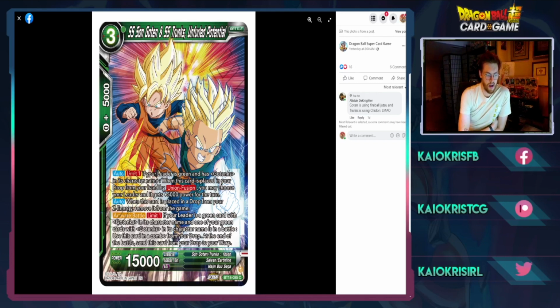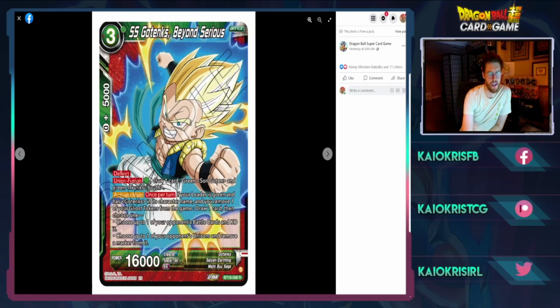When this card is placed in the drop area from your Z energy, remove it from the game. Pretty okay. And then activate battle if your leader is a green Gotenks. Okay, so this is the same effect as the drum that we just saw. So this is probably gonna happen where every color is gonna get one of these. Super Saiyan Gotenks, Beyond Serious.